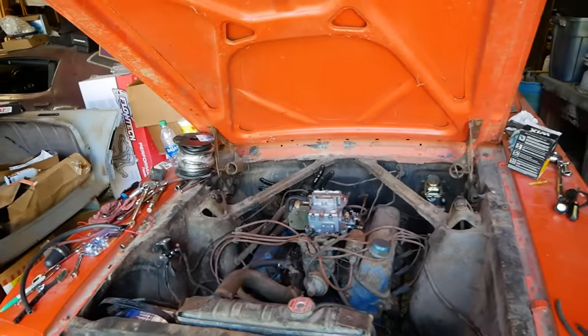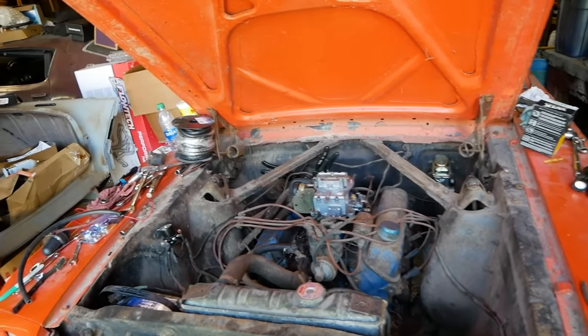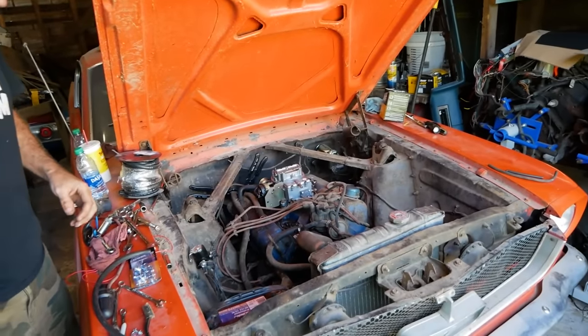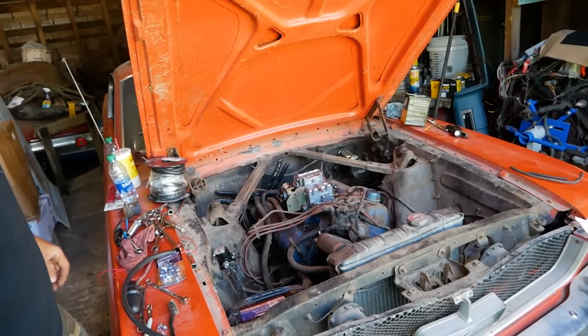Let me lock our choke wide open, because I think it's just choking itself out. Maybe I'll turn off the fuel. Oh, yeah. I'll run your gas from up here so I can see what's happening. All right. Watch out for that belt. Yep. Go ahead. Here we go. Contact.